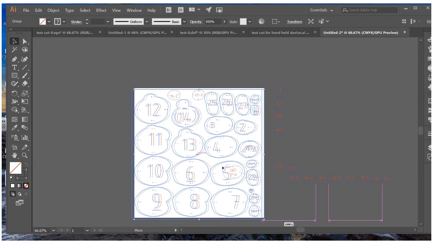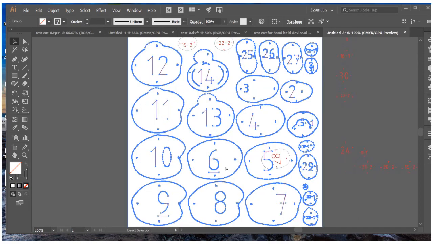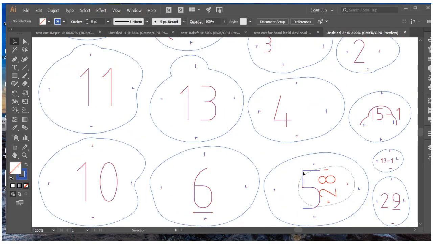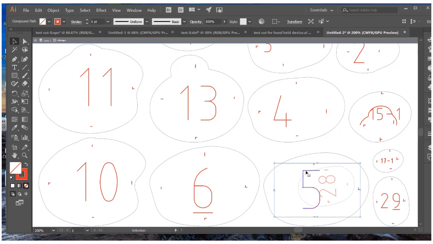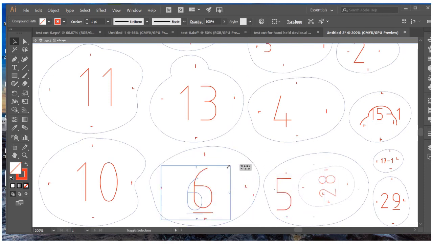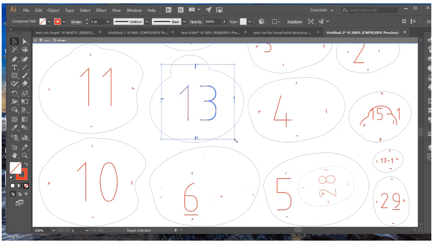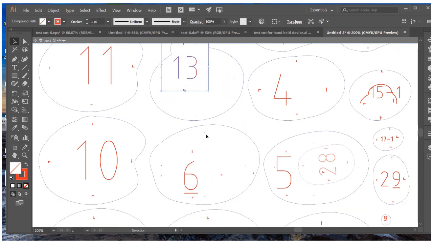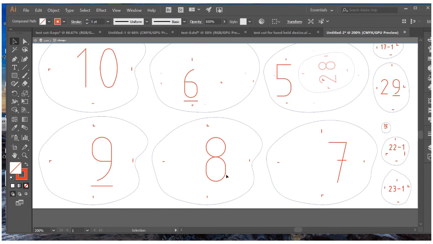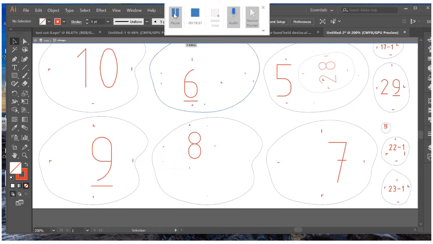Just make sure that this interior number doesn't end up inside of that smaller circle. And you can go ahead and find all your largest shapes and shrink those, so you can start moving those smaller parts over. Okay, so I'm going to pause this and I'll come back when I have moved all those.